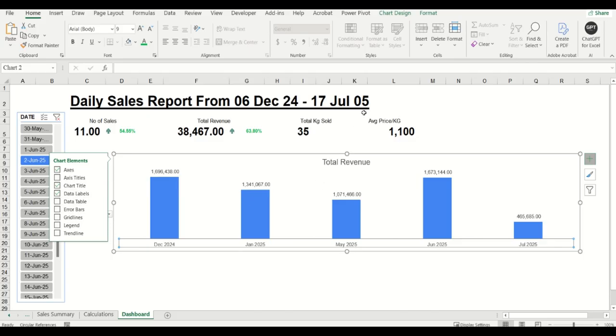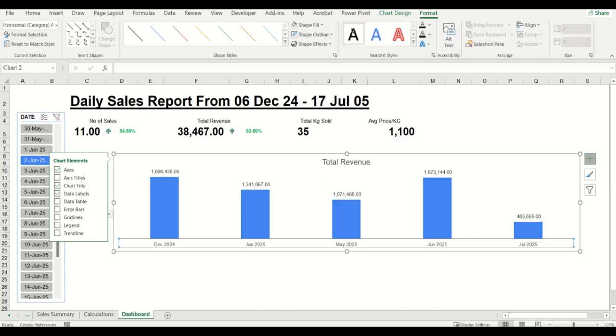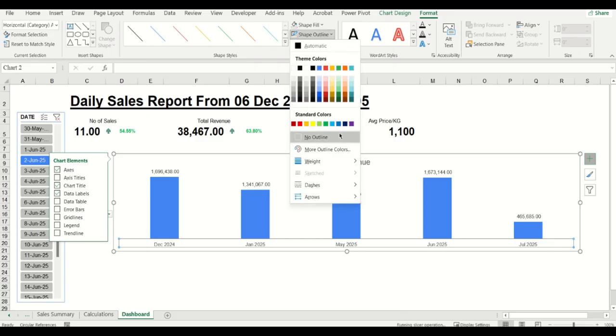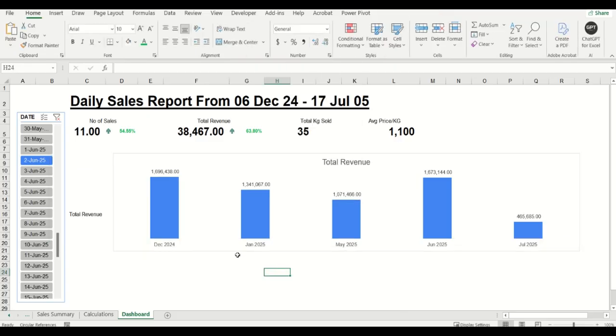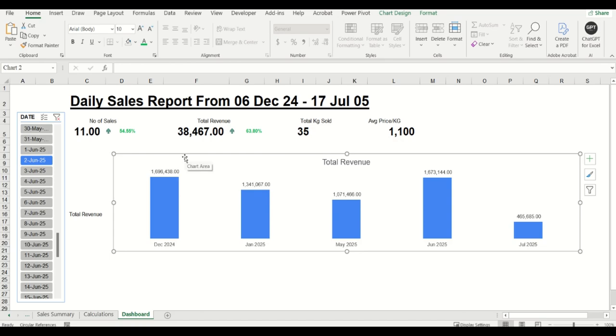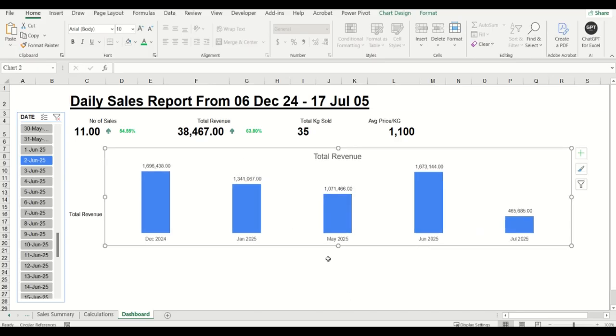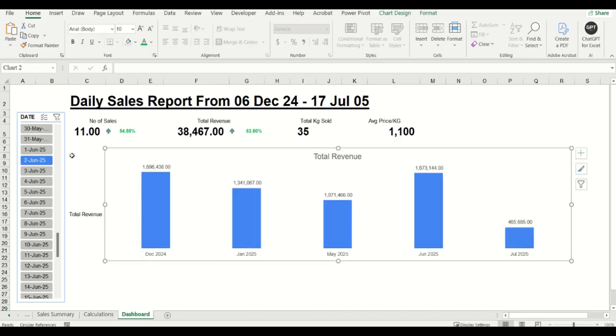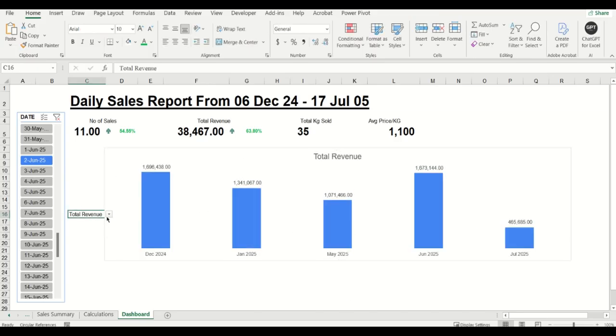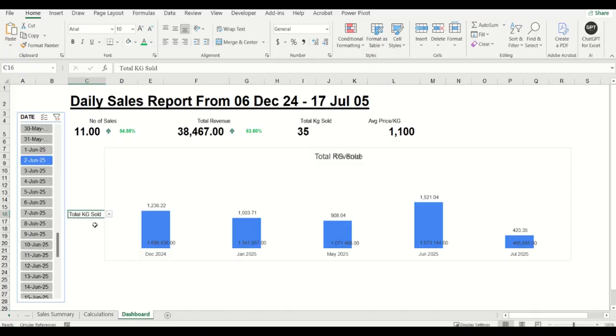I don't want any border there. So format, no outline. Good. So select this.